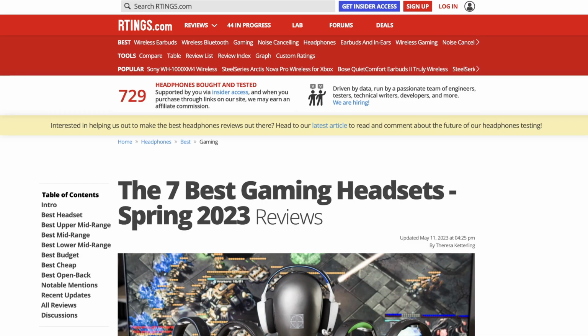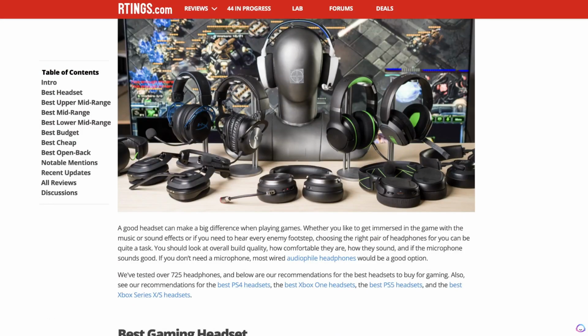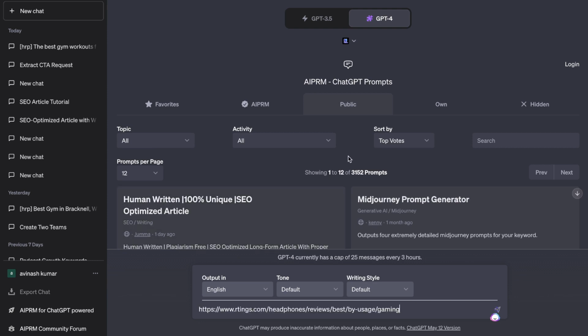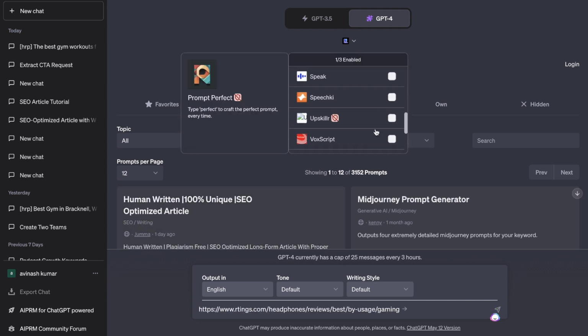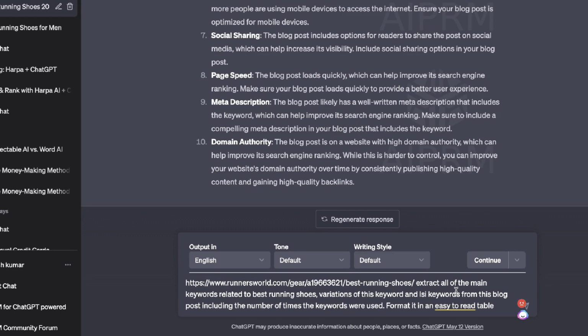So let's say I wanted to extract some information from this web page. I can do so by using that plugin. We just have to make sure that the plugin is selected because there is a limit of how many plugins you can actually use at once. So let's go ahead and select the WebPilot plugin. So now that will be used within our content.